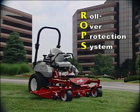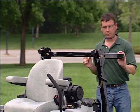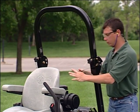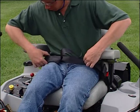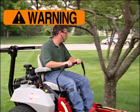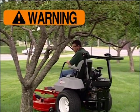A rollover protection system, or ROPS for short, is standard equipment with your Exmark mower. For your safety, it is important that the ROPS is in the raised and locked position before you operate the mower. Always fasten and properly adjust your seatbelt when the ROPS is in the raised position. Be aware that there is no rollover protection when the ROPS is down.